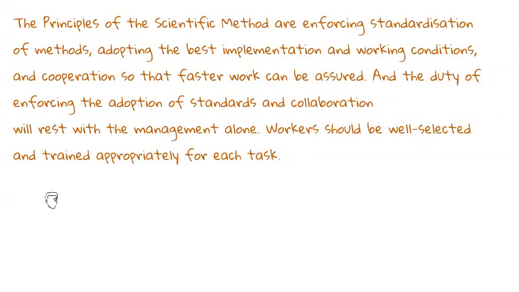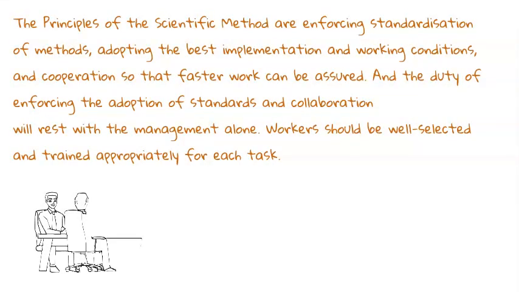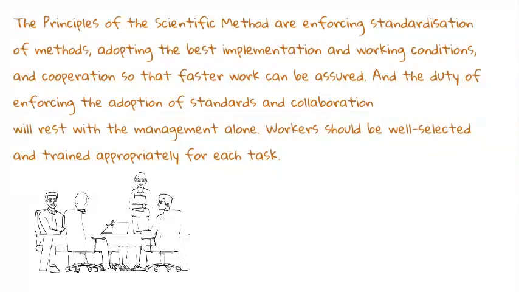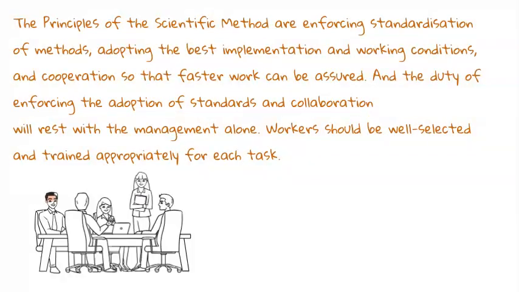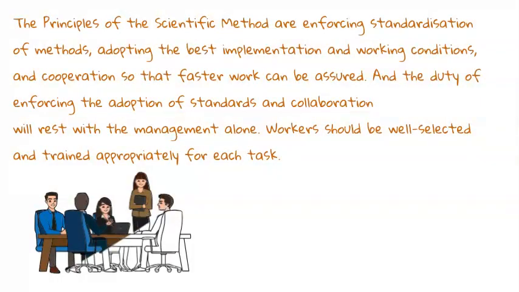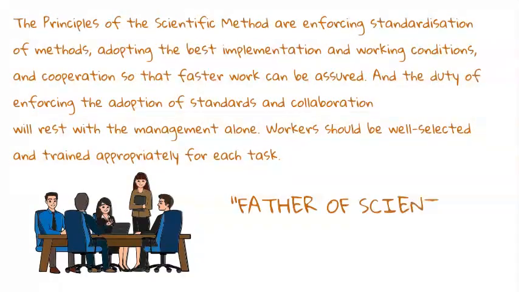Taylor believed in transferring control from workers to management. He set out to increase the distinction between mental, planning work, and manual labor, executing work. Detailed plans, specifying the job and how it was to be done, were to be formulated by management and communicated to the workers. Because of his contribution, he was called Father of Scientific Management.